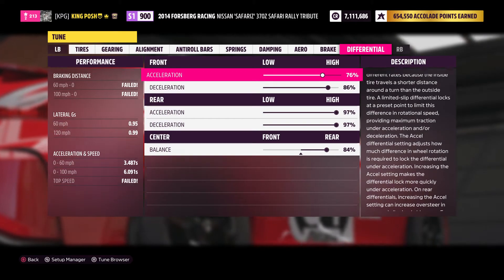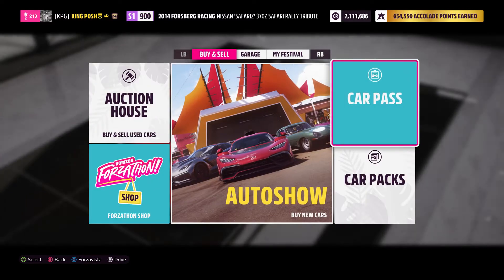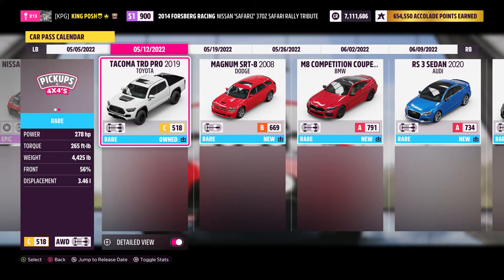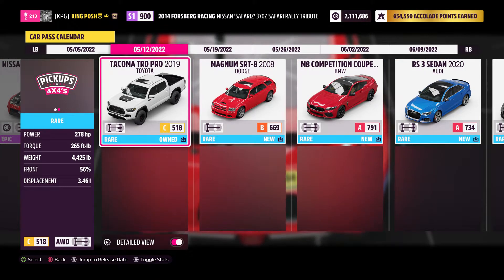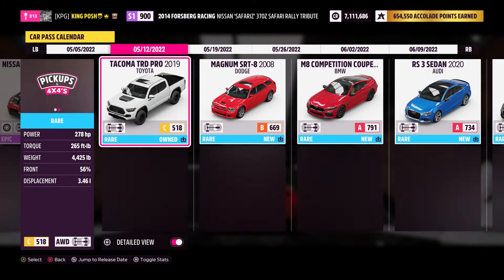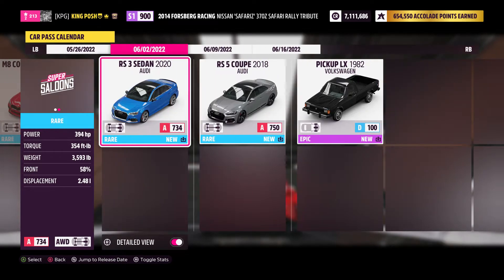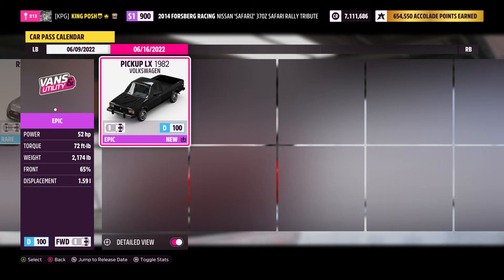It really seems like my favorite cars in this game are the DLC cars. There's a reason they decided to give us these DLC cars — they are possibly the best cars in the game. Hey, you're paying for them, so they might as well be something of greatness. I'm looking forward to every single one of these vehicles, especially that one — that one's going to be amazing.